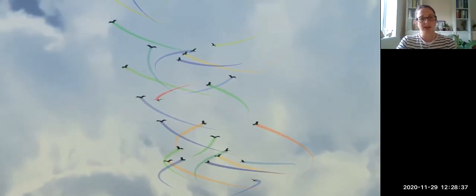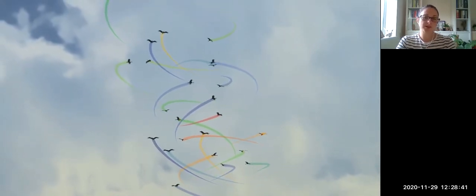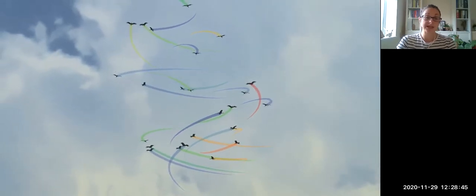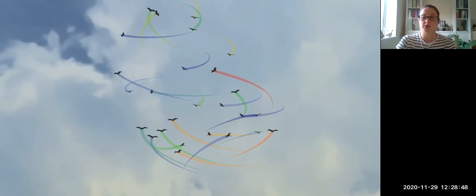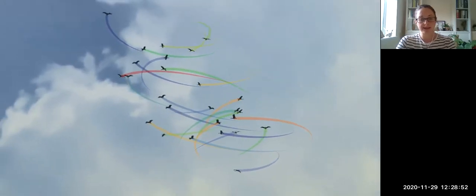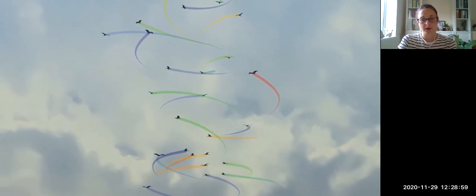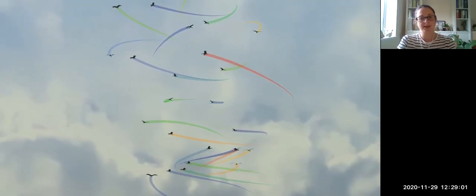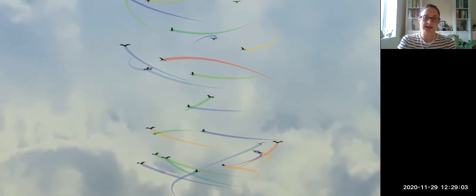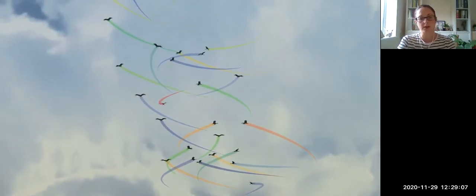The color goes down through to red, and these are younger birds, inexperienced birds, or birds that just aren't as able to read the thermal updrafts to use them correctly. But what these ones are doing is they're following the leaders, following the blue-trailed birds so that they can make the most of their discovery. However, to keep up with those leaders, they have to leave the thermals lower down and flap harder to get to the next thermal. And this uses quite a lot of energy.